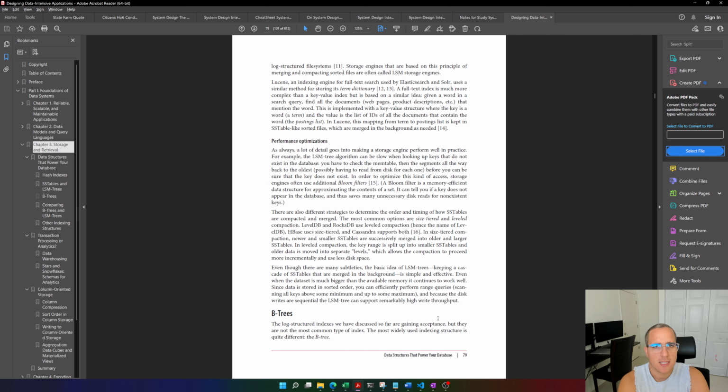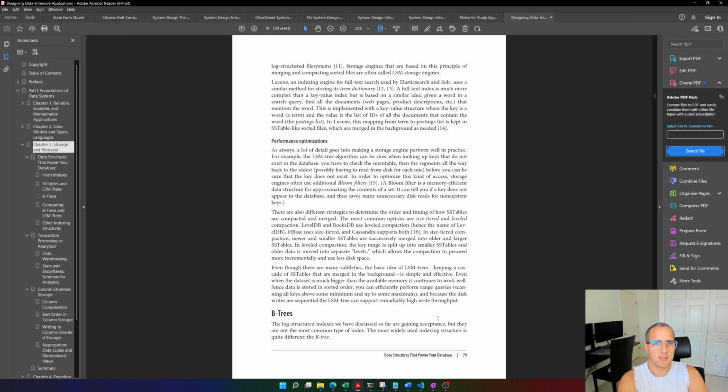Lucene, an indexing engine for full-text search used by Elasticsearch and Solr, uses a similar method for storing its term dictionary. A full-text index is much more complex than a key-value index, but it's based on a similar idea: given a word in a search query, find all the documents, web pages, product descriptions, etc. that mention the word.